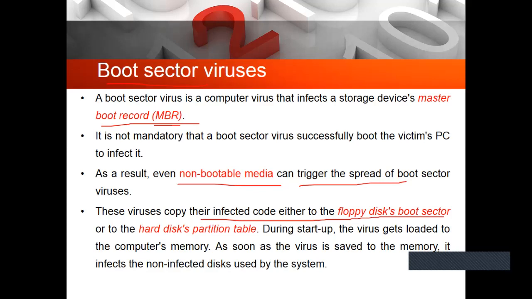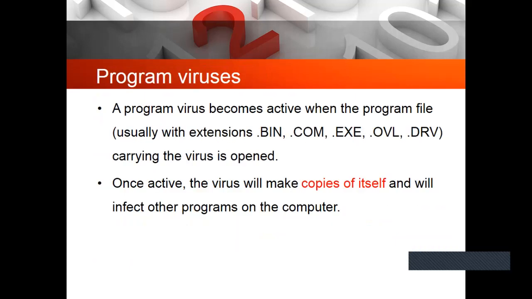So what these viruses basically do is the infected code is copied to the floppy disk boot sector or hard disk partition table. As I have explained, when this virus gets in, whenever you switch on the computer, that is not good. In order to remove or eradicate this virus, you have to remove all the viruses from the memory itself. Next is program virus.